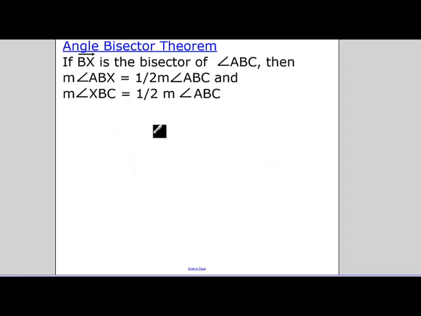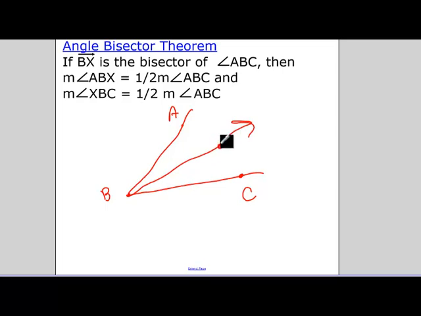Next, angle bisector. BX is the bisector of angle ABC. So let me draw you guys a picture of what this looks like. So I have angle ABC. And BX is the angle bisector. Remember, an angle bisector splits our angle into two congruent parts. And that's our definition. Therefore, ABX is one half of the whole big angle. And similarly, this angle here is half of the whole big angle. Okay, so angle bisector theorem and midpoint theorem. Next example.